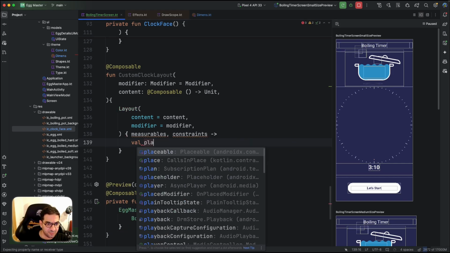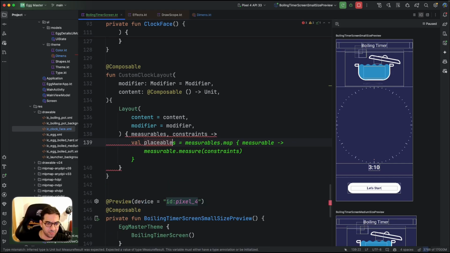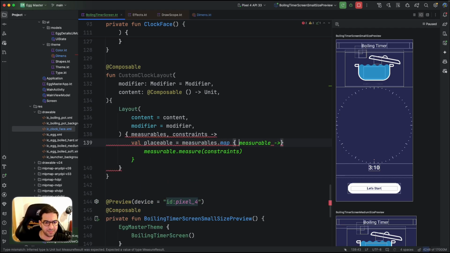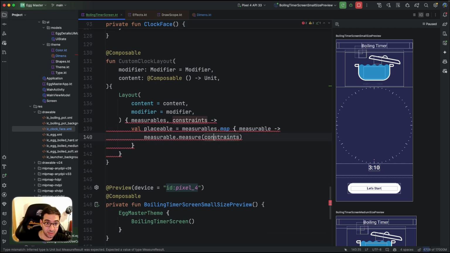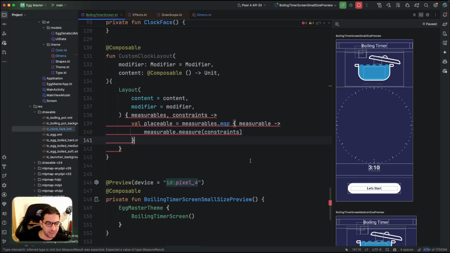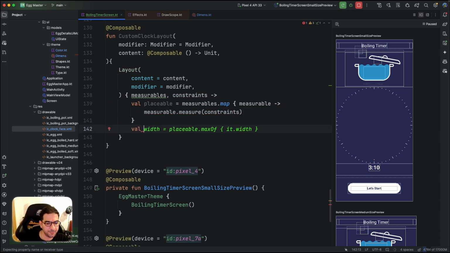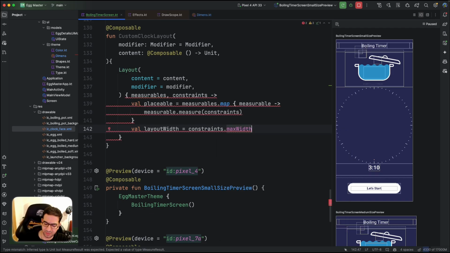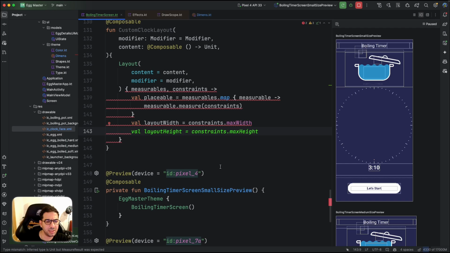First of all, placeables. Here I'm going to put measurables.map, measurable.measure, that contains constraints. Second would be val layoutWidth, which is placeable constraints.maxWidth. We want to get all the space for the width, and for the height I'm going to have layoutHeight.